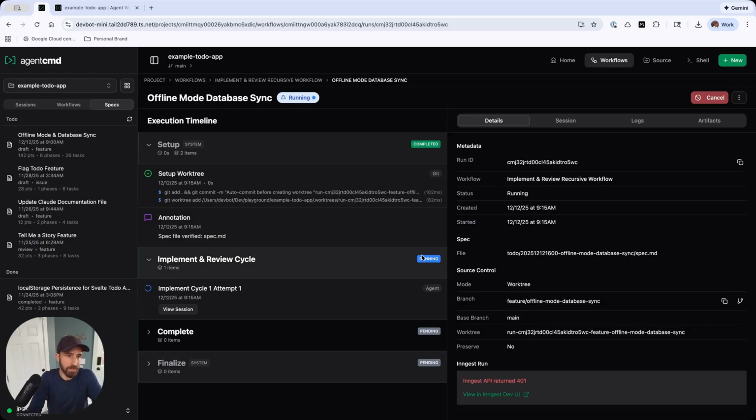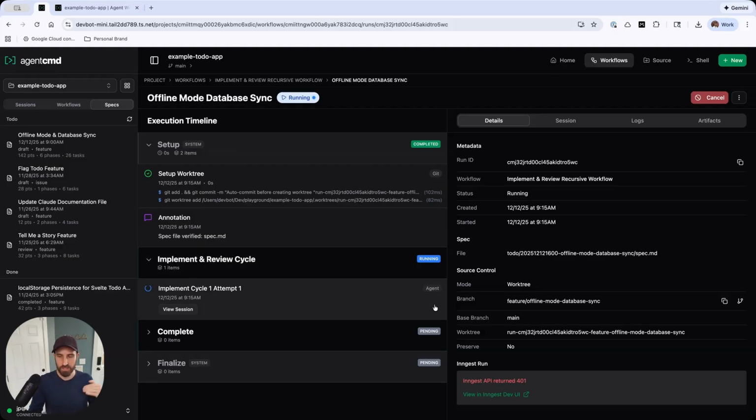I know there's a lot here that we haven't covered, but if you take away one thing from this video, it's generate a spec using the generate spec commands, which will put the specs into the AgentCMD spec system. And then you go to the spec and you implement it, and implementing it will kick off a workflow here. And you want to go into the workflows from your project and make changes to it. Generally speaking, you're planning, generating specs, implementing, planning, generating specs, implementing. That's the workflow that you should expect to be leveraging here.